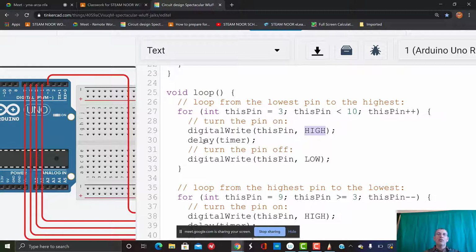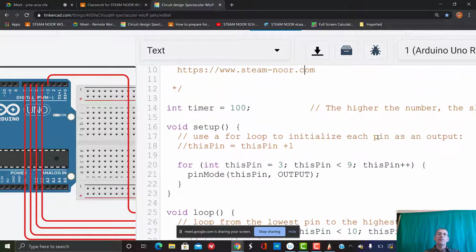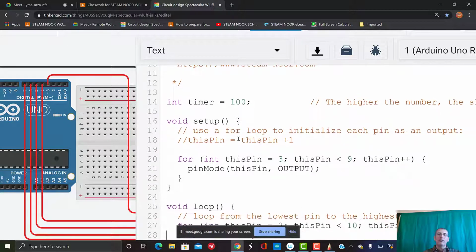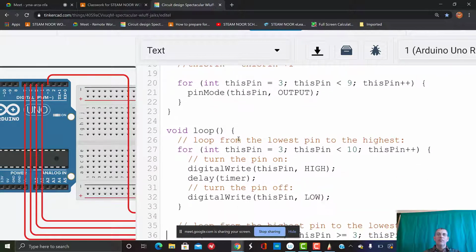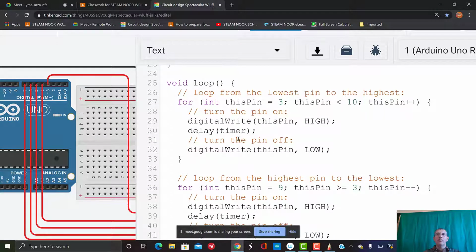And then this is your delay timer. You can see, timer, remember what value we had for timer. We had 100 milliseconds. Remember that variable we wrote in the first place, in the first line here. See timer, see 100 milliseconds. Well, this is our variable. It's a global variable. This is where it comes from.